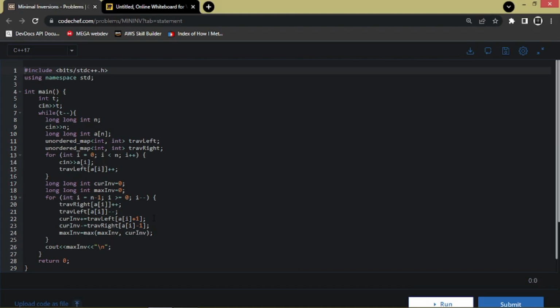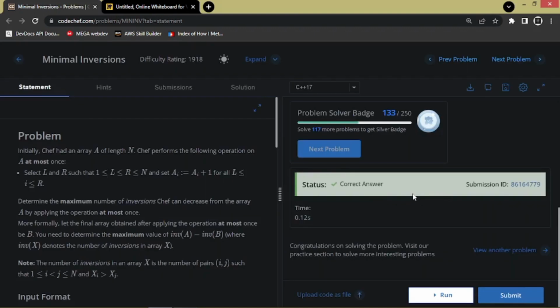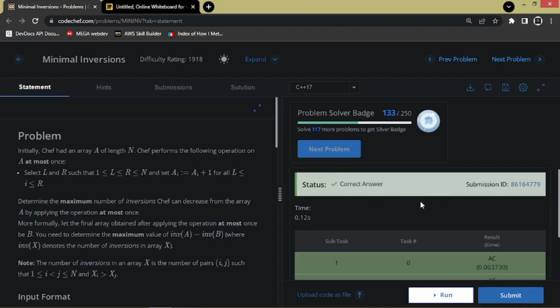And if there is an element at the right of the current position which is smaller than it by a value of 1, then its frequency would be decremented from the current inversion. At the end, since we have to find the maximum inversions, we would find the max value between these two comparisons. I hope you understood the problem, and yes, our question was solved.